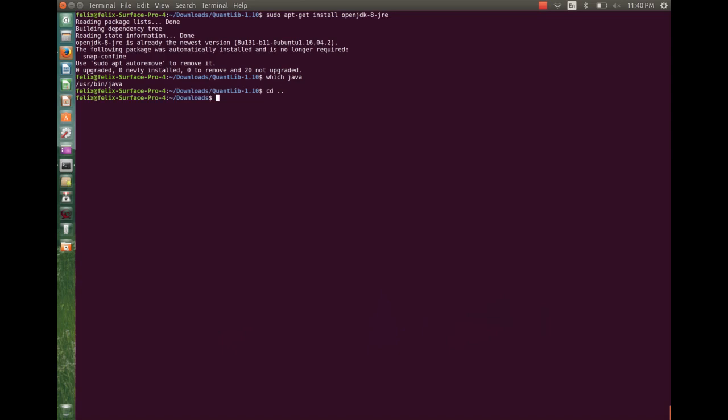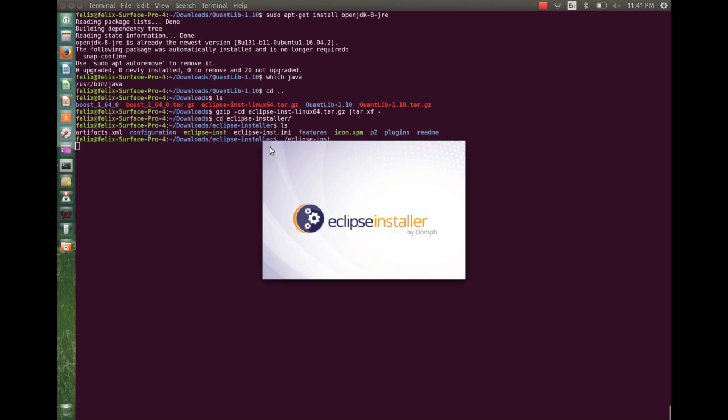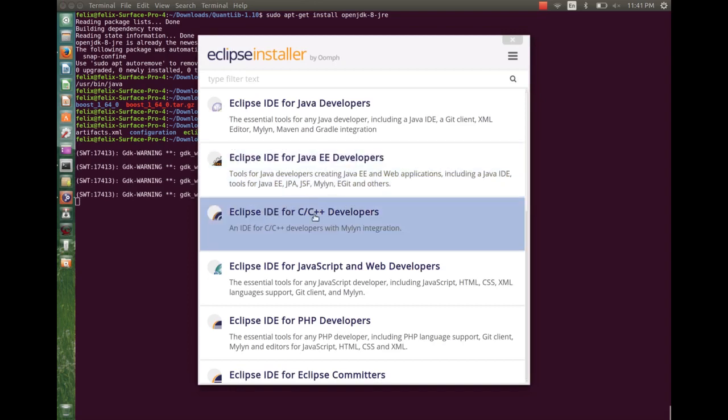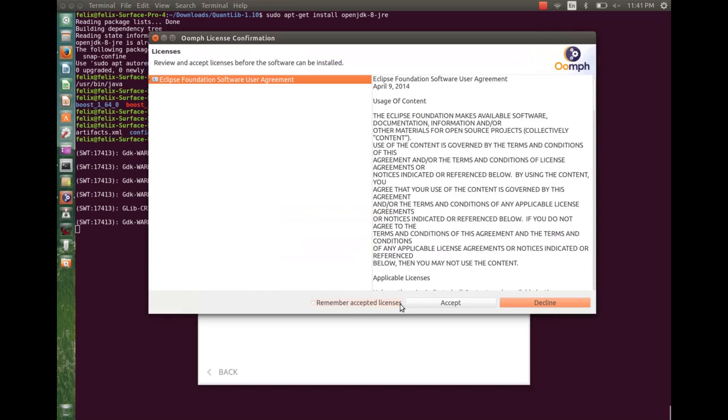After downloading the installer, we go to the download folder to unzip the file and then launch the installer. Choose the C++ option to do the installation.